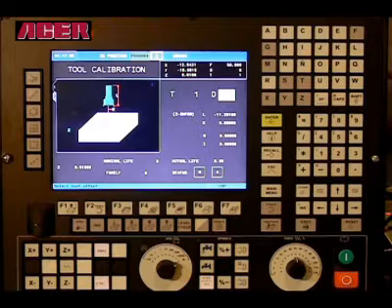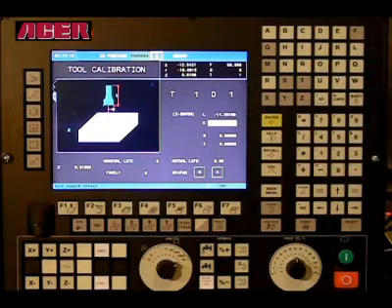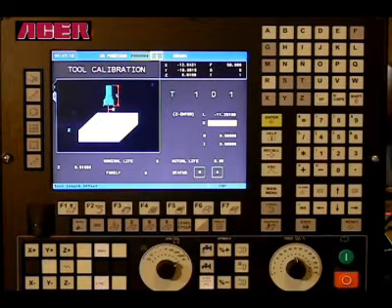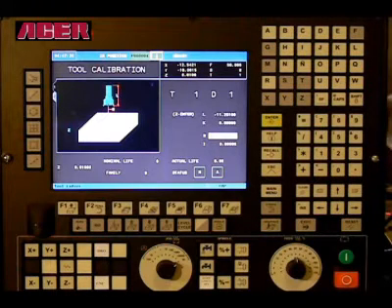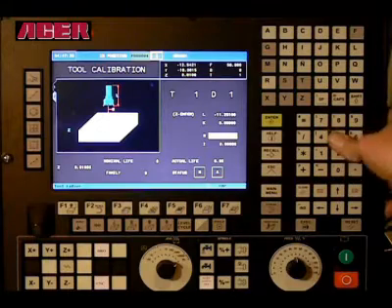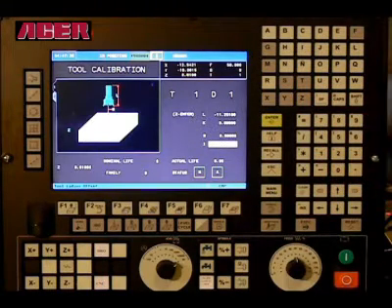The next field is the length wear of your tool, K. At this time, it is unnecessary to put any value in this field. R is the tool radius. For this example, we will be using a tool with a 1/2 inch radius. I is the radius wear value, and at this time it is unnecessary to put any value in this field.